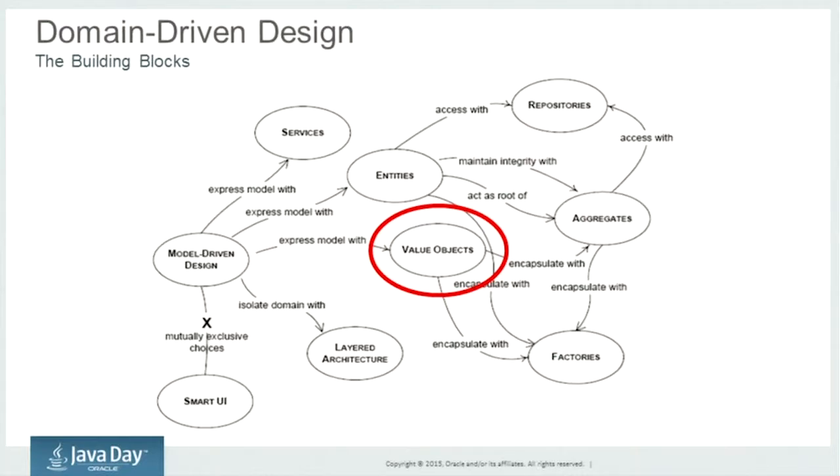Value objects are sisters to what an entity is. The primary difference between an entity and a value object is that a value object does not have an ID of its own. It is not uniquely identifiable. However, otherwise it is very similar to an entity. It is a thing in the real world, it has data, and it has behavior. So you should ask, well, why is this value object thing necessary?